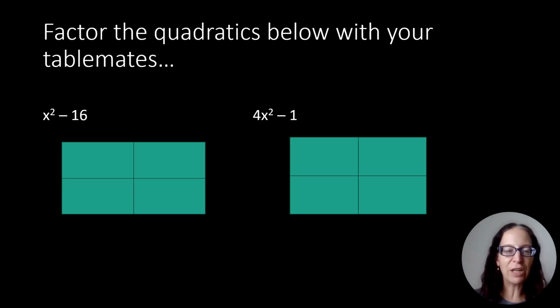Now, if you're watching the video from home and you were not in class, then what I'd like you to do is pause the video and see what you can do to think through this on the area model. Obviously, these look different than some of the expressions that we have been factoring. How are they different? And then what would that mean for the area model? Give yourself a chance to really think about it. It's okay if you don't arrive at a solution or an answer that you're super happy with, but I do want you to take the time to engage what the problem is and try to think through it.